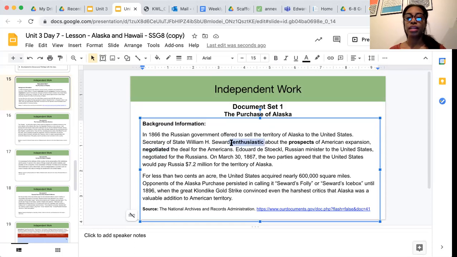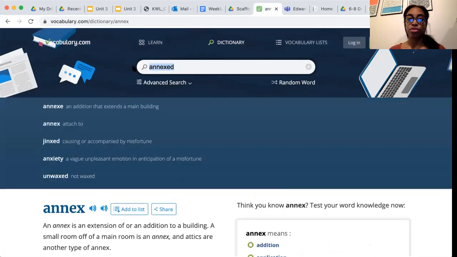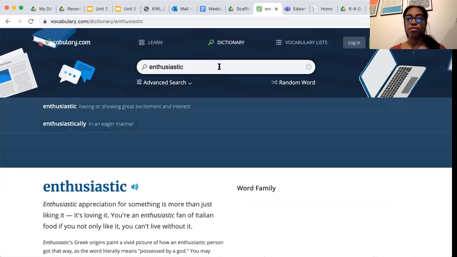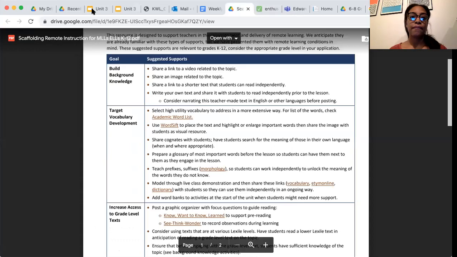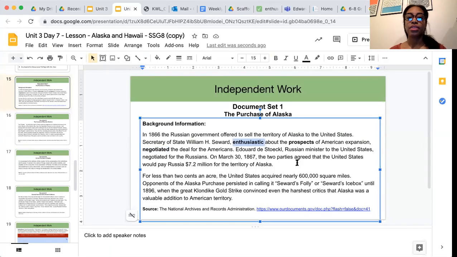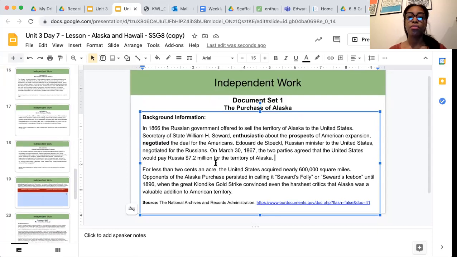And for the words that they don't know, you can encourage the students, right, to create their glossaries. They could create it themselves, or you could create it for them, right? They can use vocabulary.com as they, of course, preview the text. And you just want to make sure that you model that for them so they're able to use these tools.